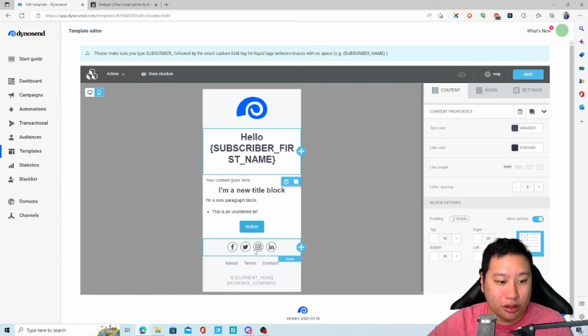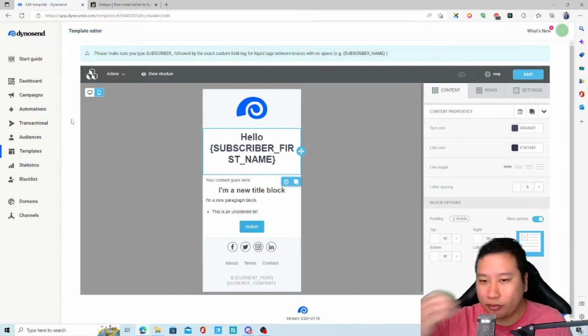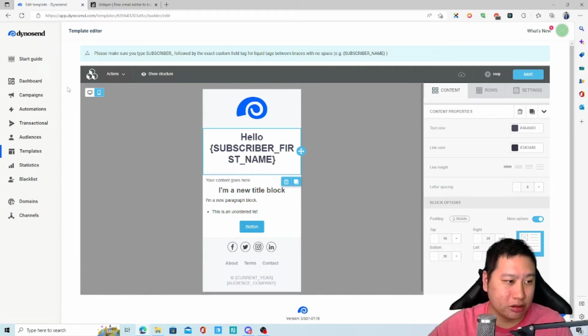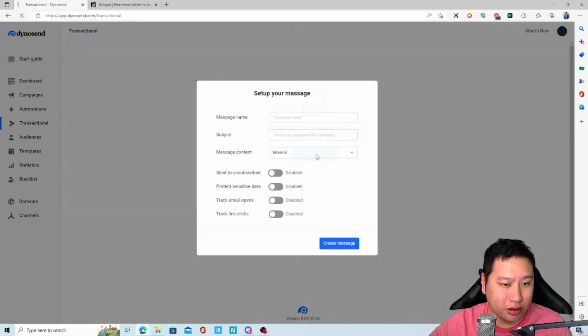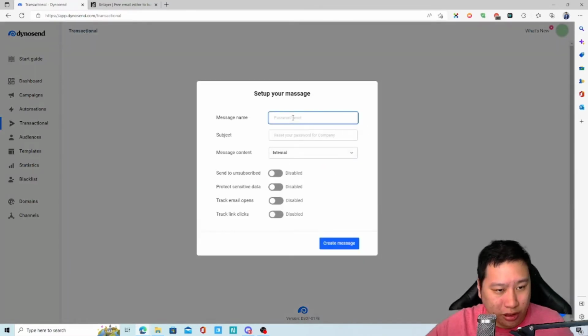Okay, but otherwise, I still like the Unlayer email builder. It's easy to use. So next we are going to jump into maybe transactional right here and see how it works, right?